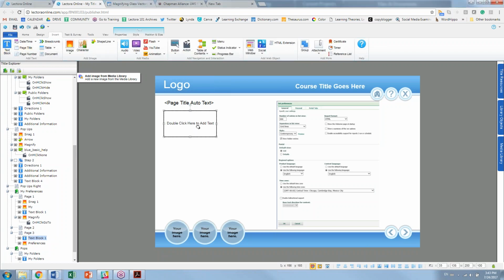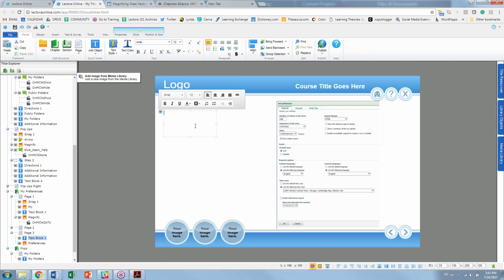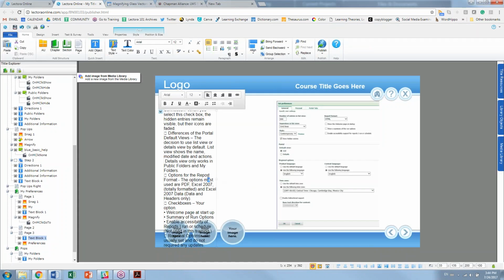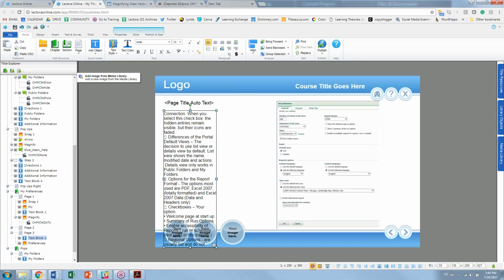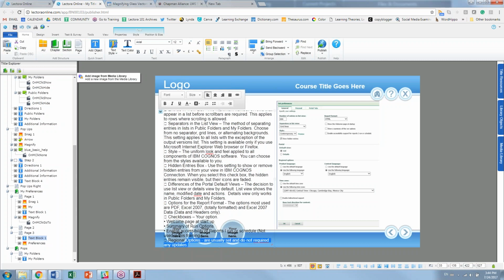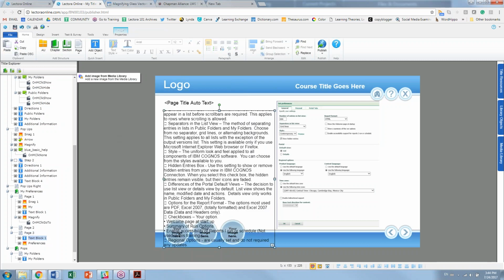So then we could go ahead and present all of this stuff. So probably what I would want to do is, since we have 3 tabs, that's a lot of stuff.